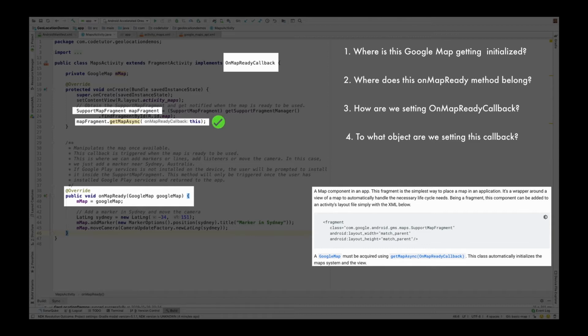So now, having understood, the next obvious question is, okay, it's fine that I understand all the components that are used here, but the code that we have seen so far is still showing some hard-coded value. How do I update it so that it shows my current location? To do that, let's get into a demo.